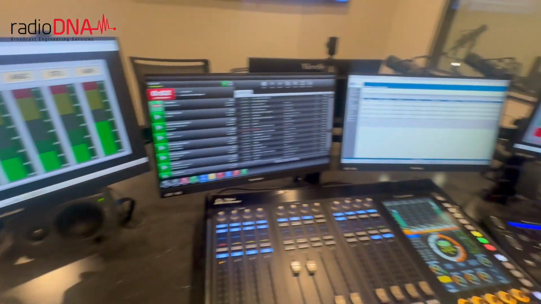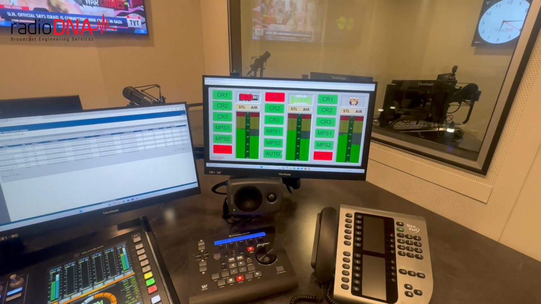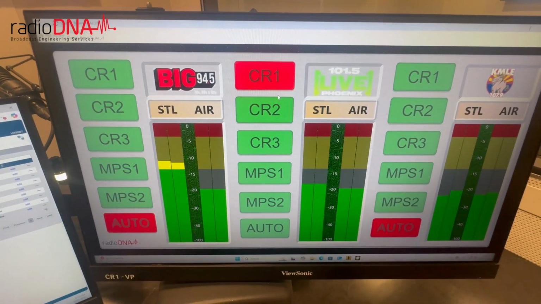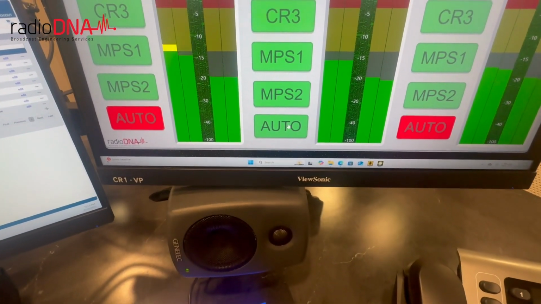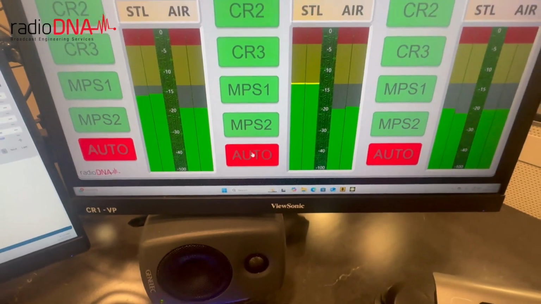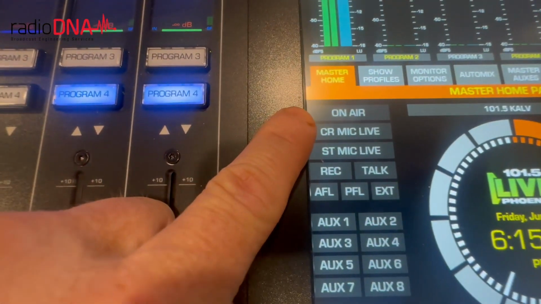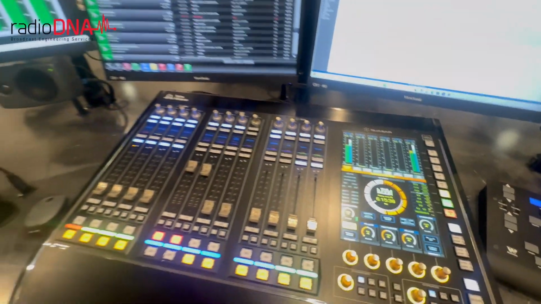And these panels tie into this control as well. So they talk to one another. Right now we're in CR1 live for this station routing. I'm going to go ahead and put it to automation direct, and I'm going to show you what happens. So now that we've unpaired this studio, our little on-air light here goes away, showing that the board is not hot and in an air chain.